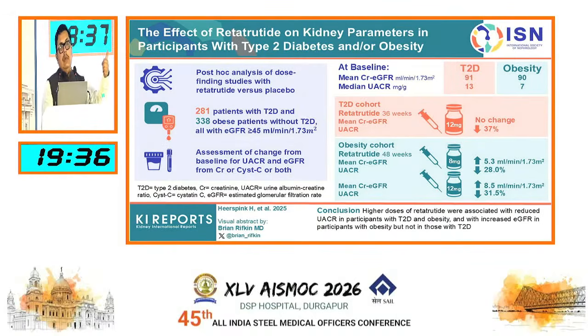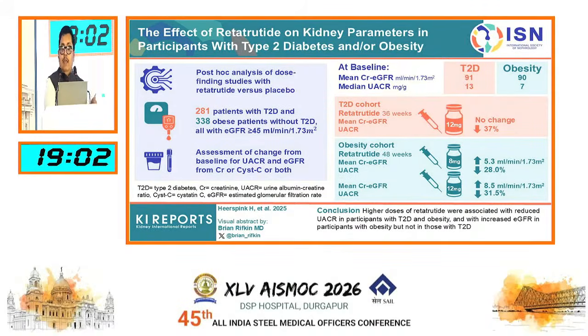We were discussing GLP-1 receptor analogs, which are Wegovy and Ozempic. Then we had combined GLP-1 and GIP-1 receptor analog, which is Monjuro. Now we have retatrutide, which is combined GLP-1, GIP-1 and glucagon receptor antagonist. This drug is being studied in a cohort comparing type 2 diabetes and obesity and CKD without diabetes. It's been seen that in patients without diabetes, the effects are more.